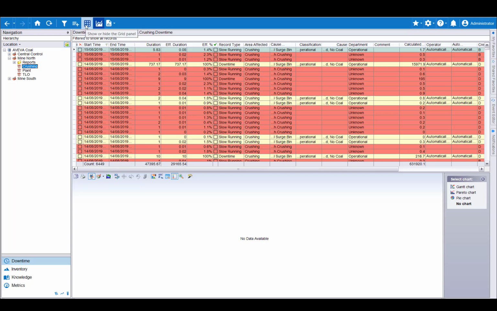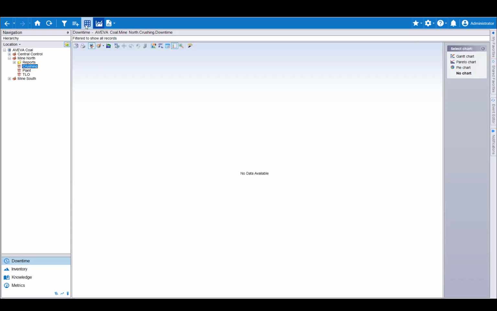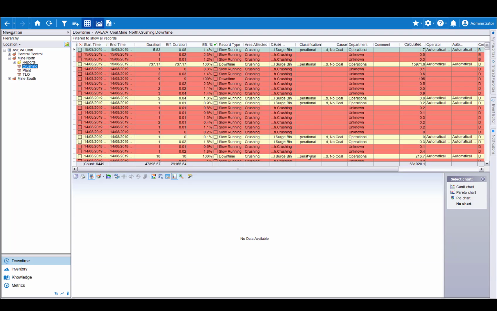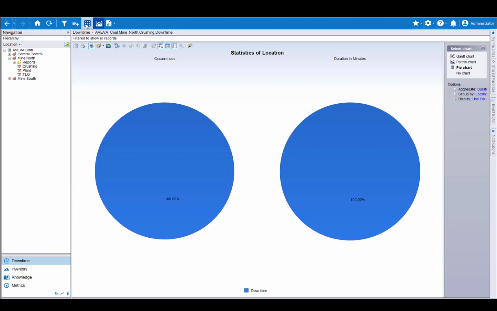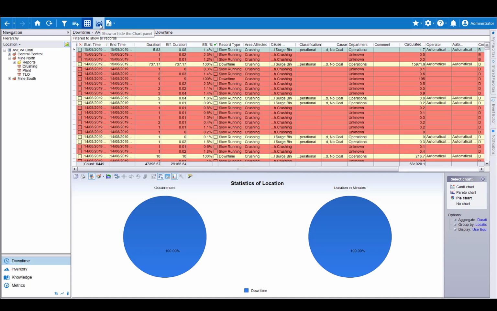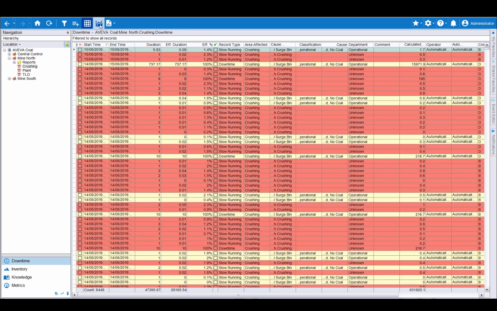We then have the data grid, so you'll see there that I can turn that top data grid on and off, and I'll just chuck a chart down the bottom so we can see the difference there. This is the data grid up here, this is the charting panel, so I can turn that grid on and off, which leaves the charting panel to take up the entire space. And then I can also turn the charting panel on and off.